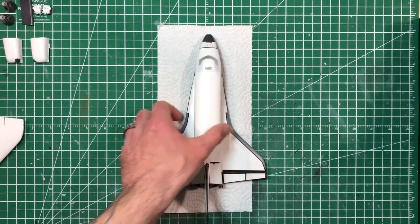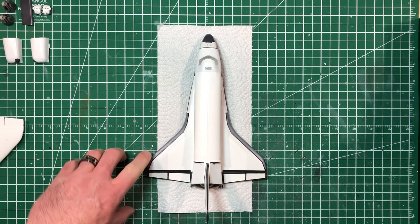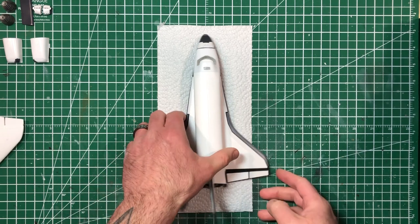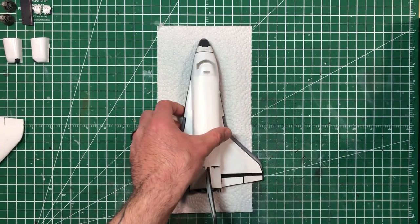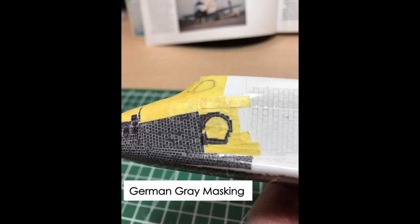So each color required a mask, and every mask required me to cover the whole shuttle. So I had to mask off the black tile. Then I had to mask off the actual black without tile. Then I had to mask off the off-white light gray tone. Then I had to mask off the white. And every time that mask had to happen, I had to cover the whole shuttle because you don't want bleeding. Each color was a layer of masking.